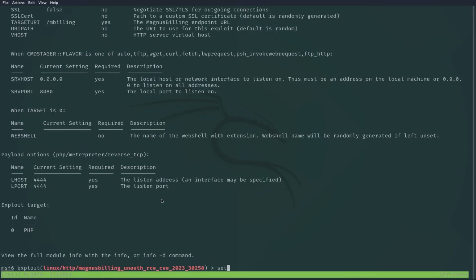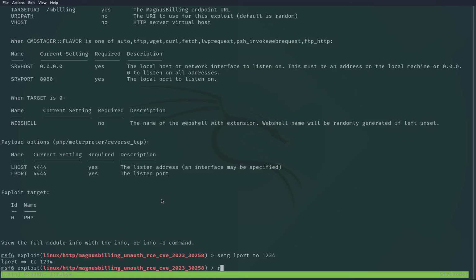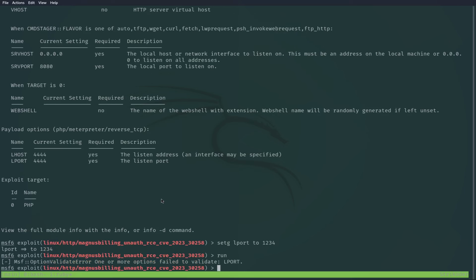Let me check and change LHOST, set LPORT to 1234 and try to run that again. What's happening?